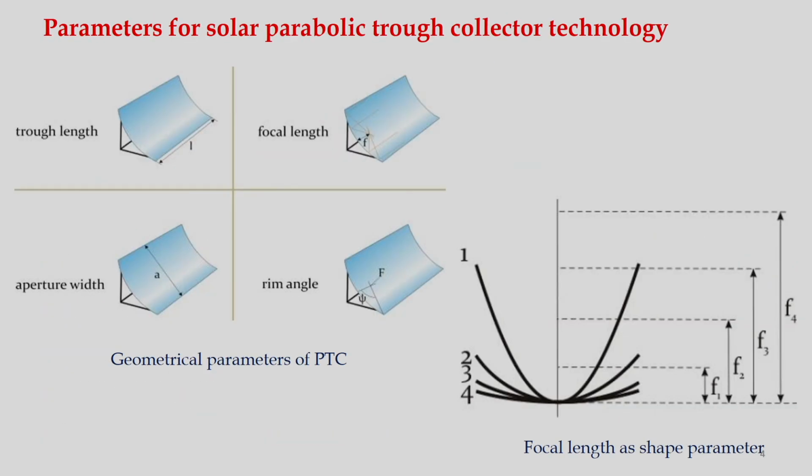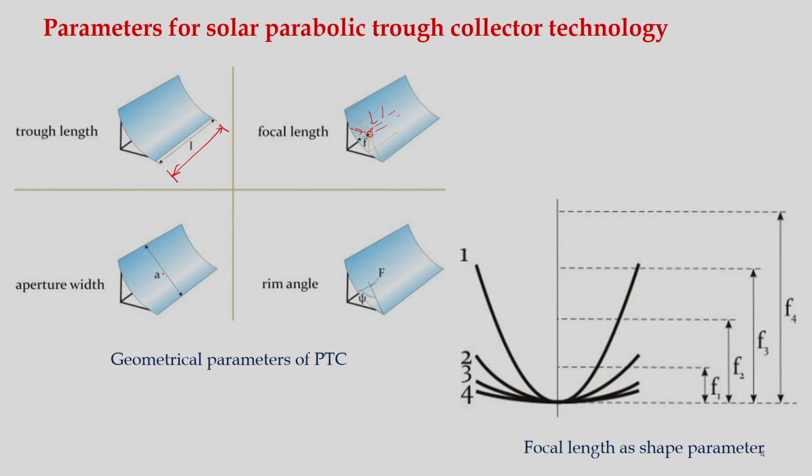So, there are parameters for solar parabolic trough collectors. Here we must know what the trough length is. Already we have analyzed this system and you are already aware, but still I am emphasizing some of the important aspects. So, this is the tube or trough length, and the focal point is known here. Solar radiation falls here and is directed to this receiver system. Okay. So, this is an axis, and in that axis, all the radiation will be received after reflecting from the reflector.